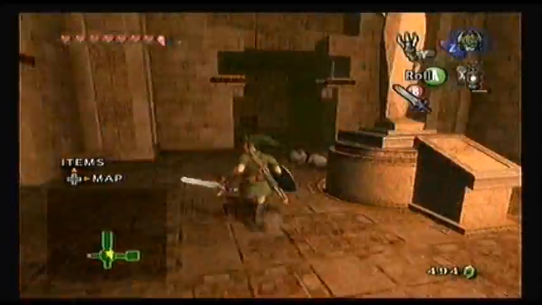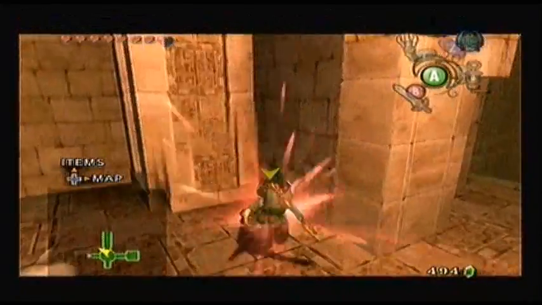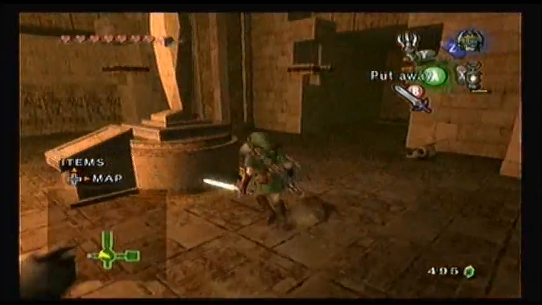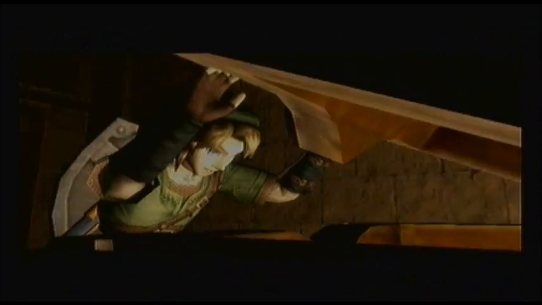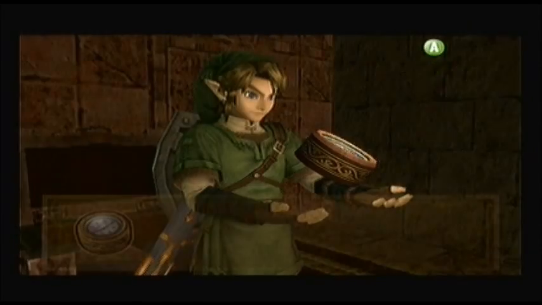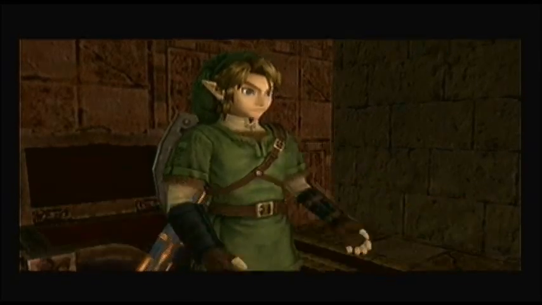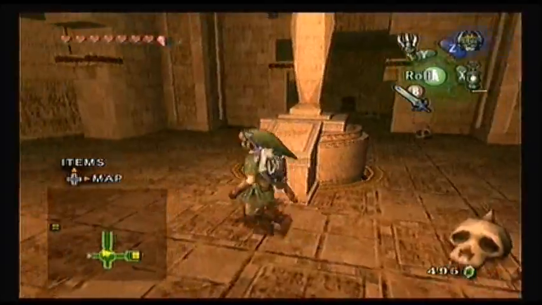All right, so more flaming heads, which are irritating. Take care of them. Although I really do like using the final blow on these guys. It just looks really awesome when you do. And it's a big chest. What could it be? It's the compass. The dungeon map's actually in the main-ish room with all the poes. I'll pick it up in a later episode. It's really easy to get to.